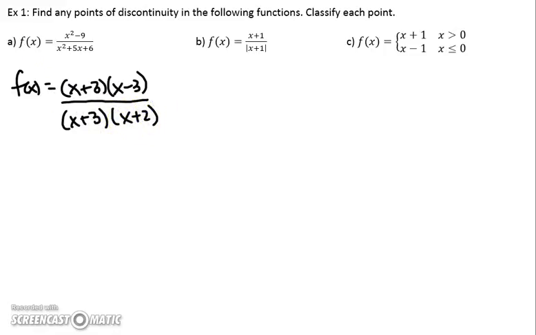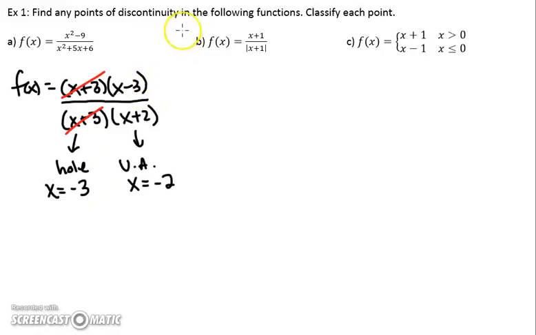So if we think about what's going to divide out and what doesn't, we can divide out an x plus 3, and then this x plus 2 can't divide out. So this x plus 3 is going to give me a hole, and this is going to give me a vertical asymptote. So I'm just going to abbreviate VA. Where these things are going to happen is where these turn into 0. So we're going to say hole when x equals -3, and a vertical asymptote when x equals -2, right? If we set that equal to 0 and solve, we're going to get -3 and -2.